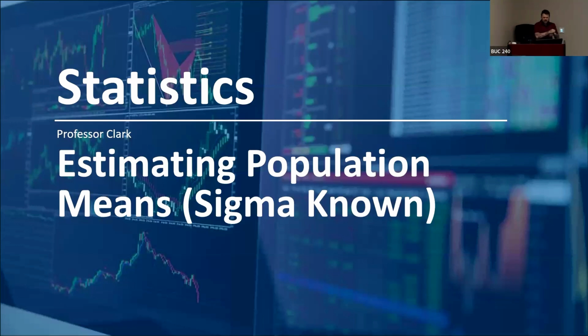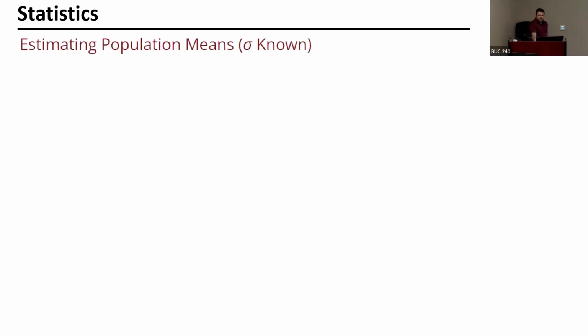Because think about it, to really know standard deviation, you gotta know the population. Well, that means this one right here isn't used a lot, unless you're in a factory setting. In a factory setting, I may not know the population, but I know the variance I want. So that's why sigma might be known in those scenarios. Okay, so estimating population mean, sigma known. This one gets murky quick, so you need to be paying attention.